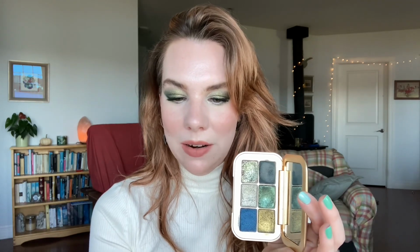Really something very special about that one, and just the way the base is a little bit more transparent. So the way it lays on the skin is really, really special, and I think can be beautiful on its own and also works really nicely layered over top of other shadows.